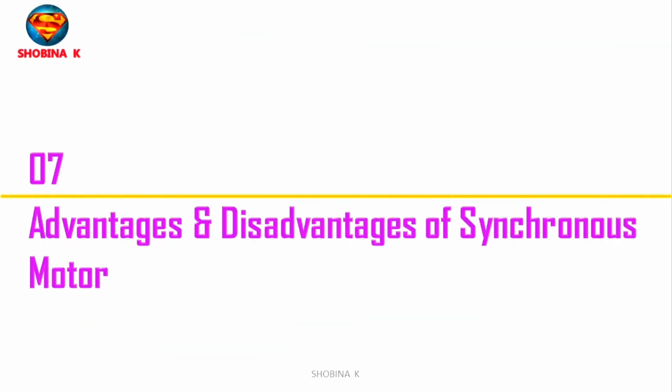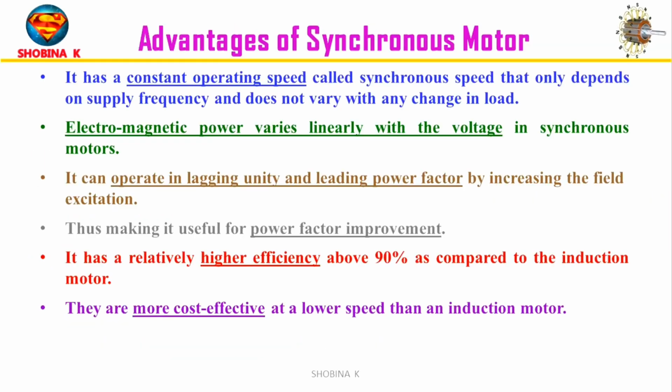Next up, let's see the advantages and disadvantages of synchronous motor. Talking about the advantages of synchronous motor, it has the ability to control the power factor. An overexcited synchronous motor has a leading power factor and it is operated in parallel to the induction motors, thereby improving the system power factor.